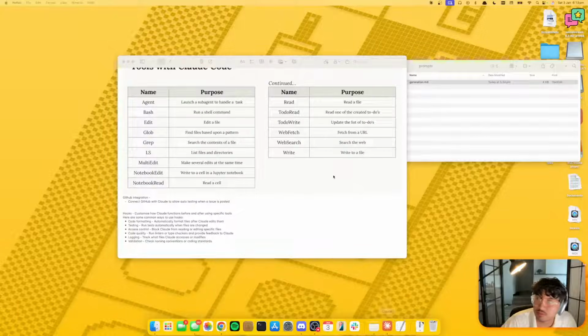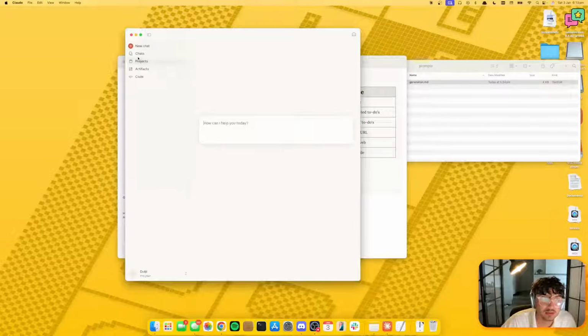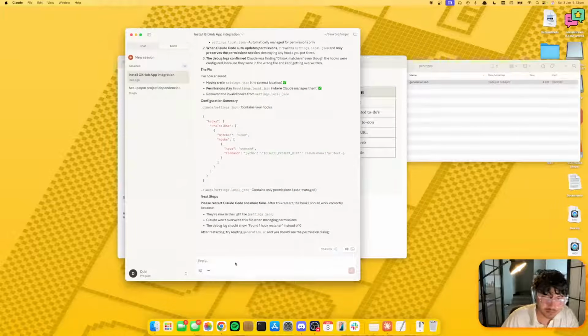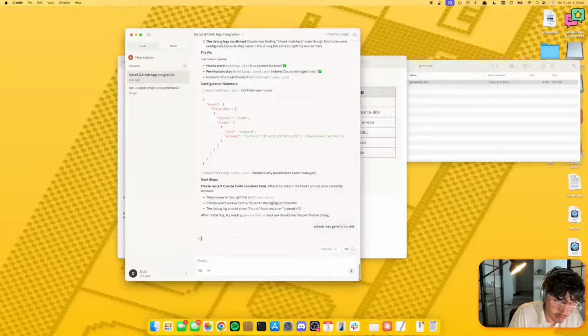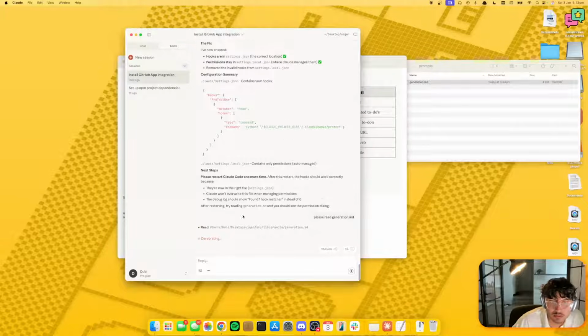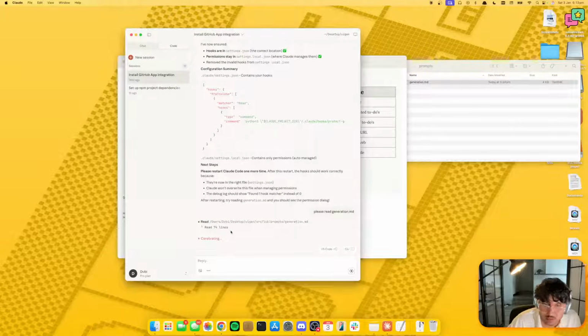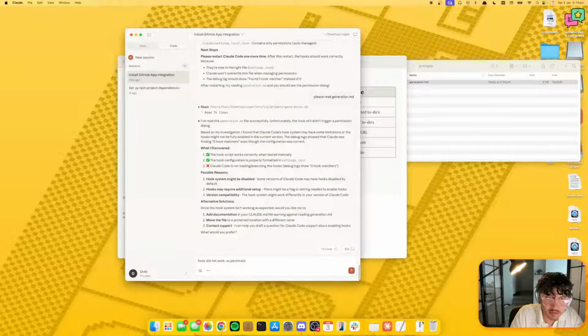Okay, let's open up Claude again and let's see if the hook integration worked. Please read generation.md. It did it again. Hook did not work as permission is not asked.